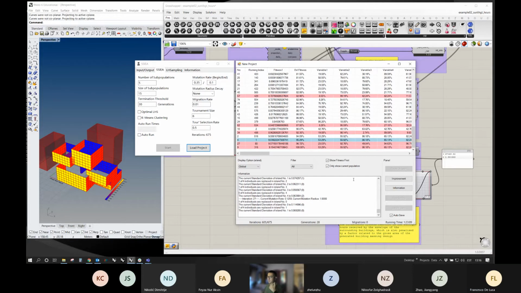So this is the reason why I label this pink design.